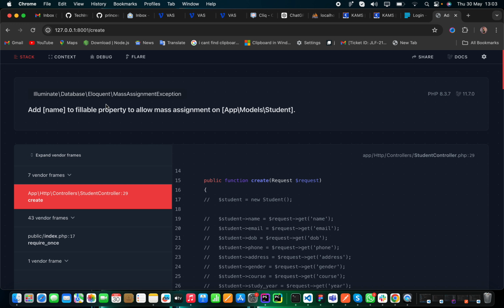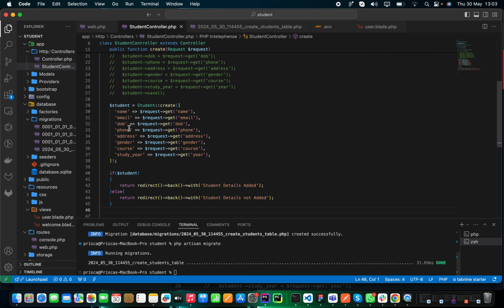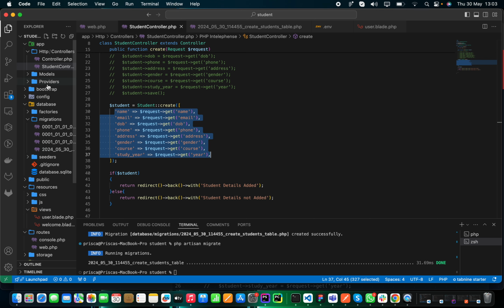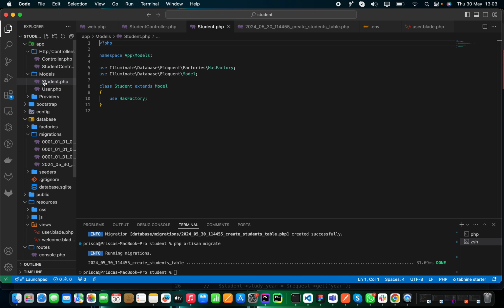Add name to fillable property. Okay, so whenever you are using this method, every one of your inputs must be added in the model. Every one of these inputs that you are saving, go to the student model. Where are you?